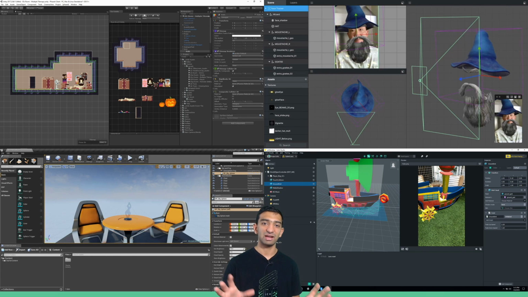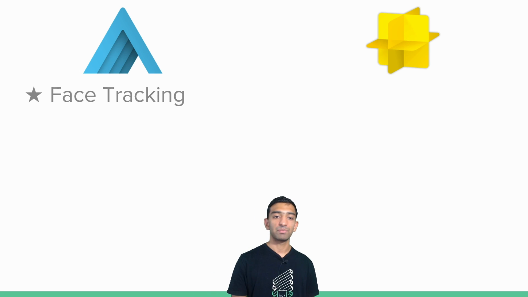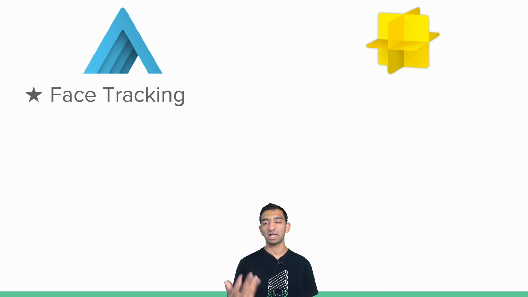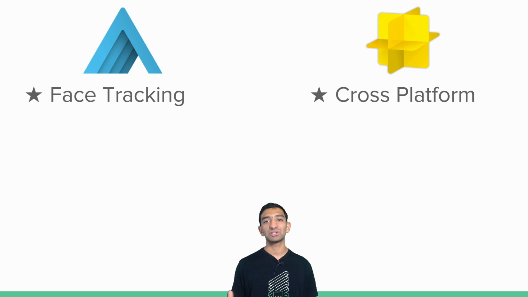And that's why I kind of dump these all into the category of intuitive UIs for development, because they give you access to everything you need within a single window, which is really nice. So diving into the pros and cons for each of them. With AR Studio, one of the bigger things that you get is face tracking. It's the ability to just at a glance have the camera match my face, and I can add 3D effects of any kind to it. Can't do that in Lens Studio, but the benefit I see on Lens Studio is it is cross-platform, in that with both AR Studio and Snapchat, it works on Android and iOS.